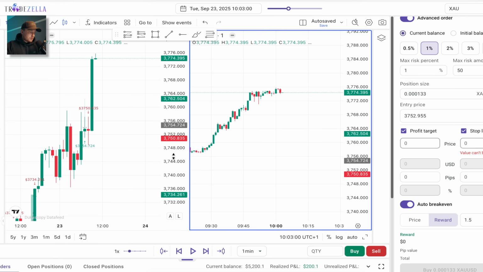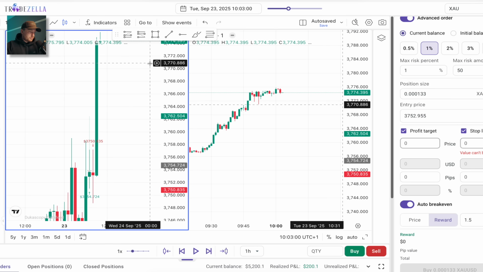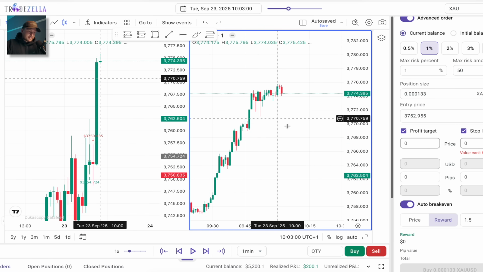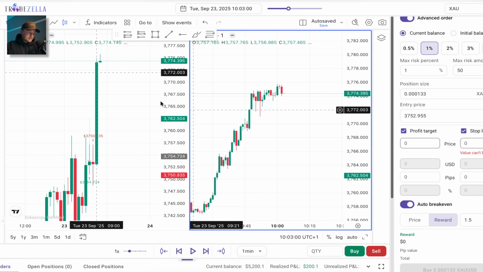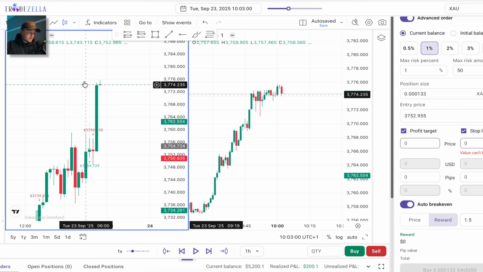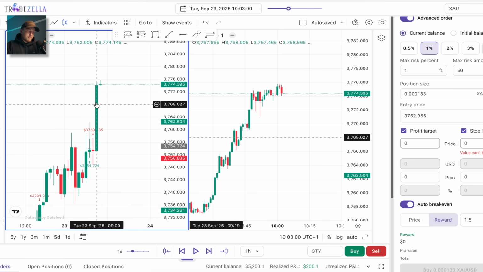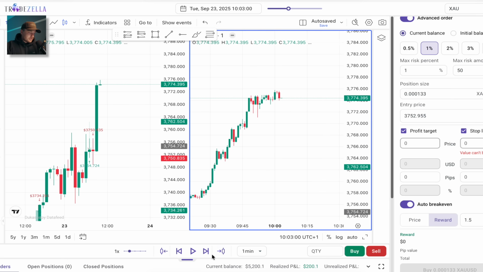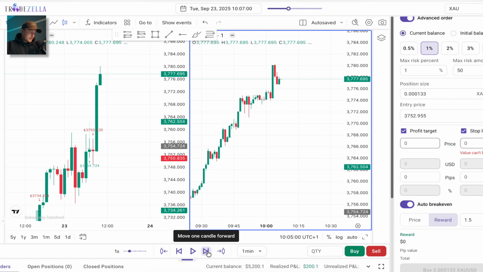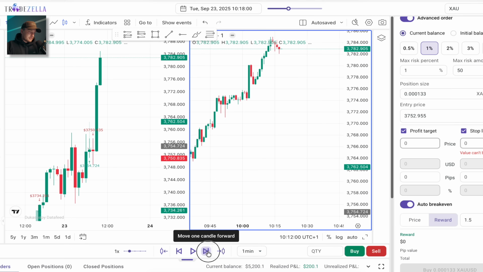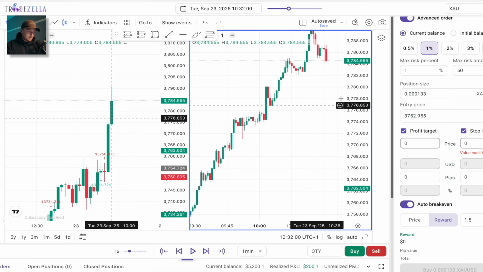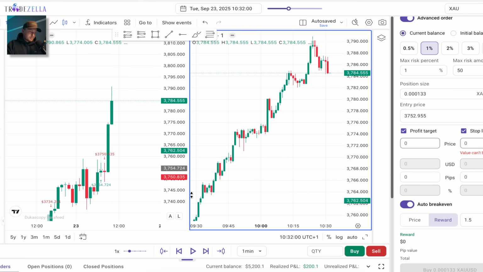10 o'clock, we have closed bullish. We're off the back of this huge bullish candle. We'd have to see some really nice price action on a 1 minute chart. I won't be taking anything that's too sideways just because look how much we've pushed. I don't necessarily want to be buying right at the top of a bullish move. So let's wait for some, if we get some really clear price action. I won't be taking any trades here because we've pushed too much. We don't want to be buying all the way up here. We want to be buying all the way down here.